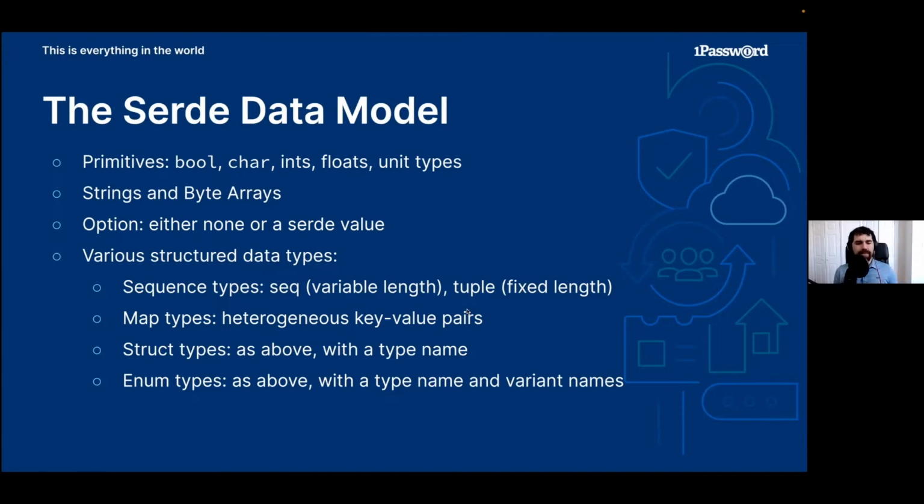Now, what's interesting about this data model to me is that it can at many times be both a superset and a subset of what a particular wire format can do. We're going to be, for the bulk of this talk, writing a CSV deserializer from scratch, which is going to be a lot of fun. But you'll notice that a lot of this stuff isn't really applicable to CSV. CSV, especially the way we're going to be doing it, does not have this idea of an optional. It doesn't even have an idea of a number, right?